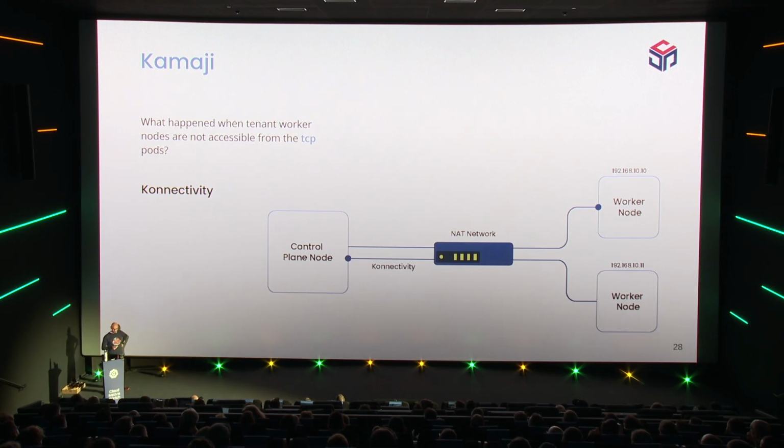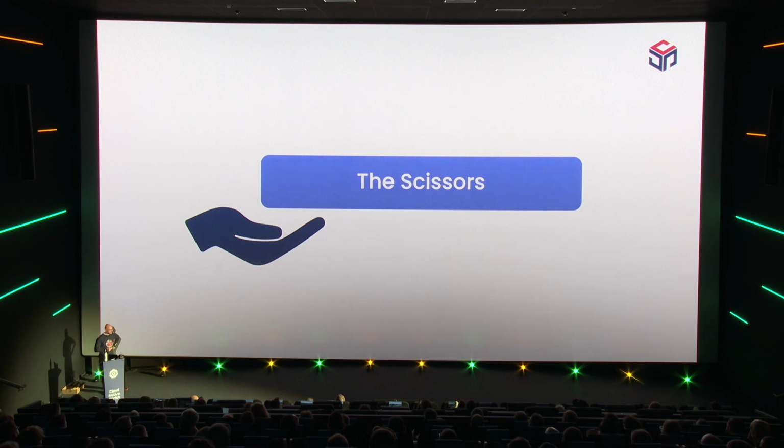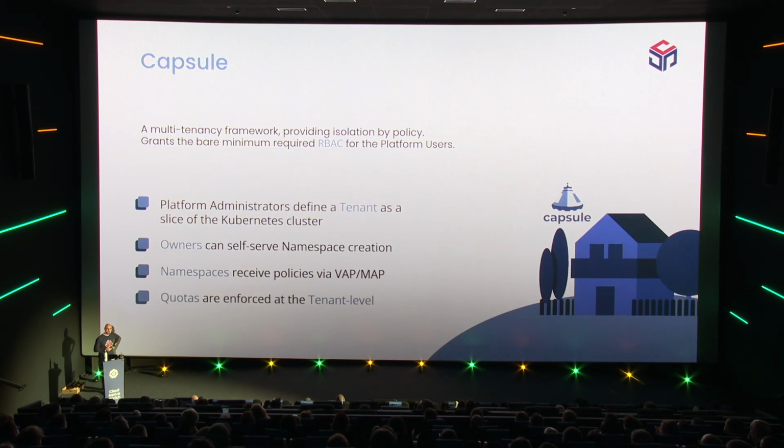And after the corkscrew, we have the scissors and my third child, so Project Capsule. So what is Project Capsule? Essentially, it's a tool to create your own framework for multi-tenancy. It's not a product, it's a framework. So you should always select open source projects not as products, which are essentially ticking all the boxes, but rather as just a tool, a framework. And this framework allows you to create a slice of a Kubernetes cluster.